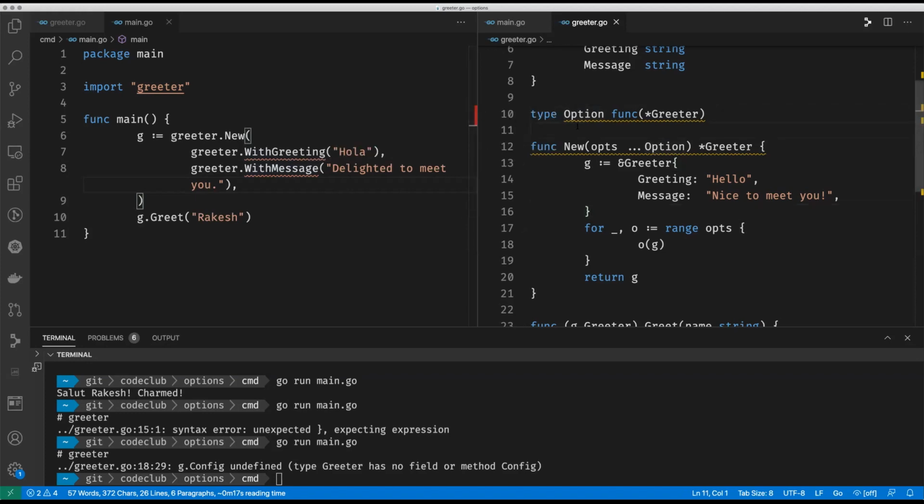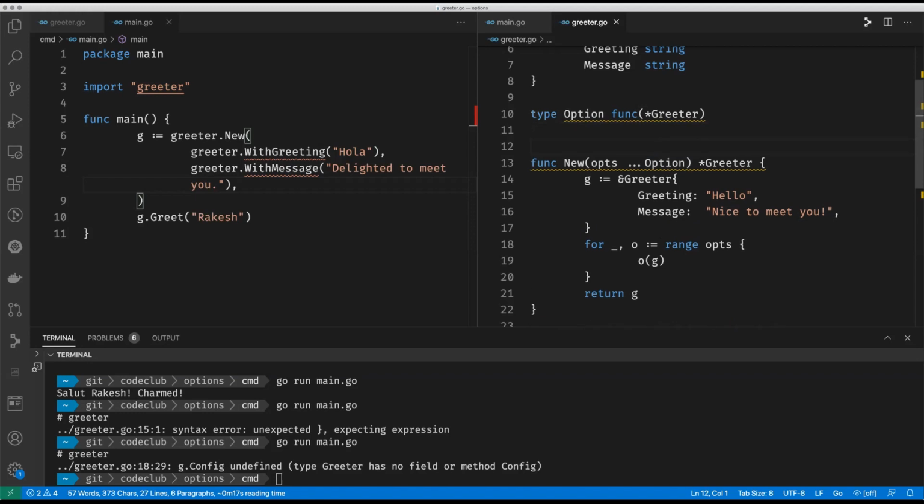Yes, let's write one. We're going to write our with greeting option function, and we know what it takes, don't we? String.